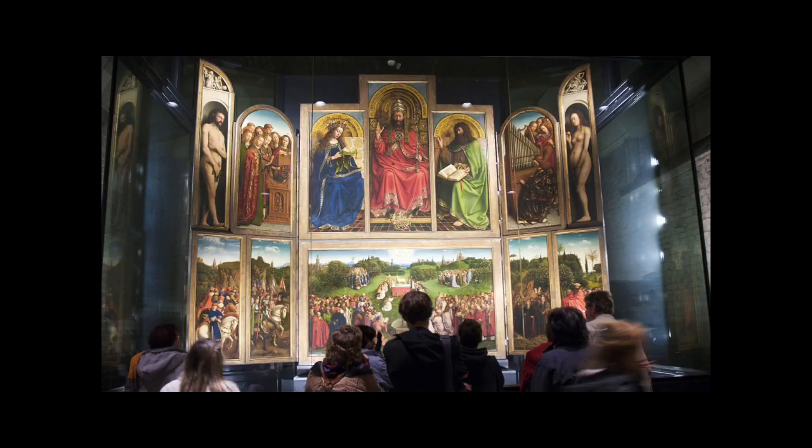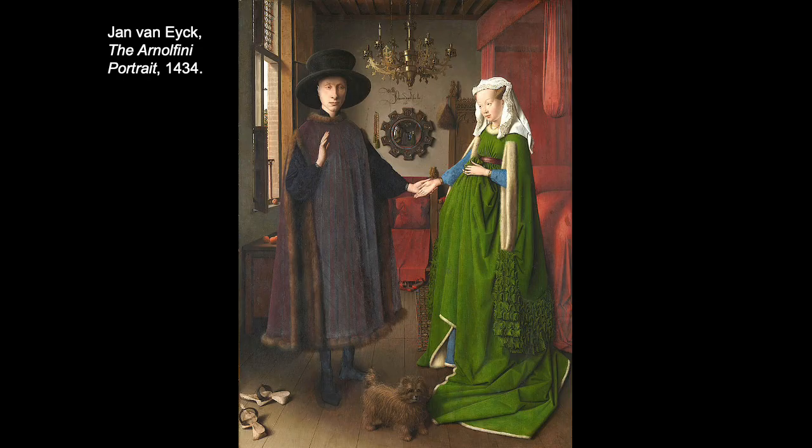An interesting fact about the Ghent Altarpiece: it was famously stolen by the Nazis, stored in a salt mine, and recovered in 1945. After its recovery it was cleaned and restored, and during restoration it was revealed that the lamb has a very human-like facial expression — especially in the eyes — creating a strong emotional pull with the viewer and further emphasizing that the lamb is meant to symbolize Christ, speaking to both his humanity and his wisdom and strength.